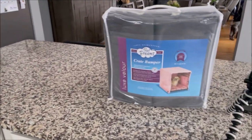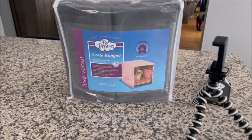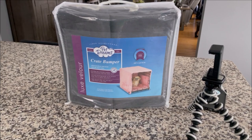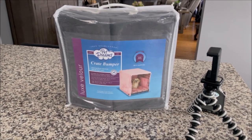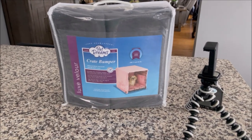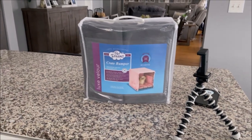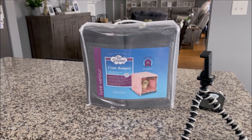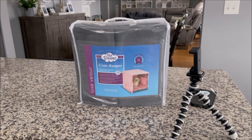He wakes up in the middle of the night and falls into the crate. I've noticed his legs and his tail hanging out of the crate more. And I thought, I wonder if they make bumper pads. At first I was thinking maybe getting kid bumper pads or trying to make them myself, but actually I saw them on Amazon. Mr. Grant has a 30 inch crate.